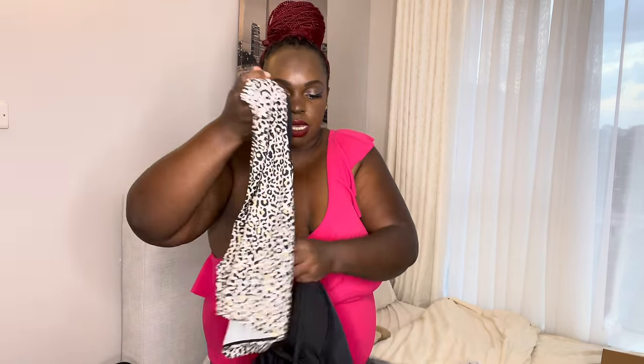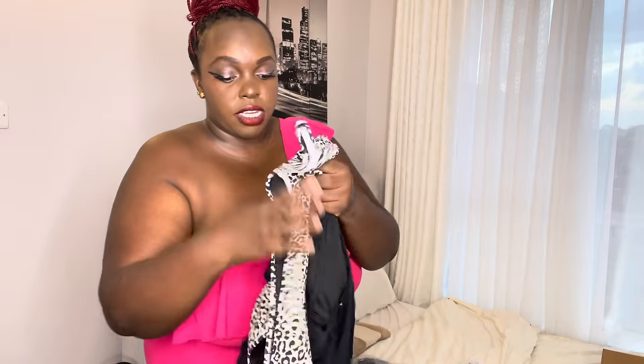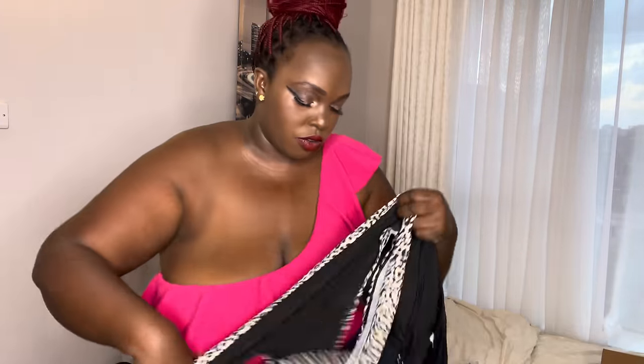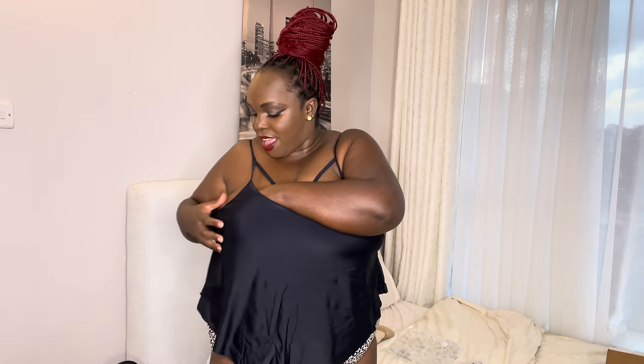This one looks big. This one looks big. I definitely feel like I'm a 2X, so there's no need for me to try it out. And you see, they're brand new, so don't worry. You see? It's not peeled off, so don't worry. Sija pima, nafunika kuzia. 2XL. This is 2XL. So I hate this one. This is the 2XL. Let's fix the titties and see what it's giving.